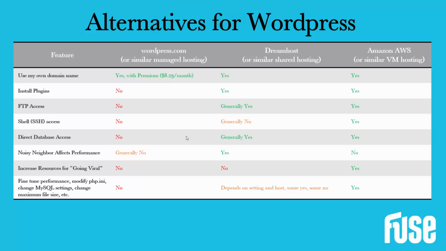Kind of with direct database access, you can get that with shared hosting. Noisy Neighbor is actually a pretty interesting case to look at. And essentially what it means is when you're in a shared hosting environment like DreamHost or Bluehost, what can happen is if you're on a server with somebody else that has a really busy website, their website being so busy can actually make your website slower. Why is that? Well, they're both running on the same machine, and their heavy use of the database impacts you because you're on the same database server. Their usage of the CPU or the memory or the other resources.